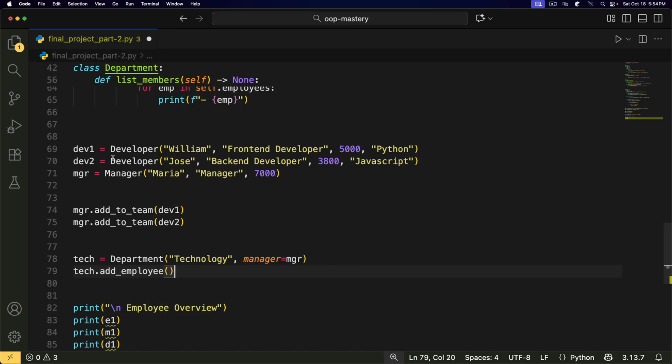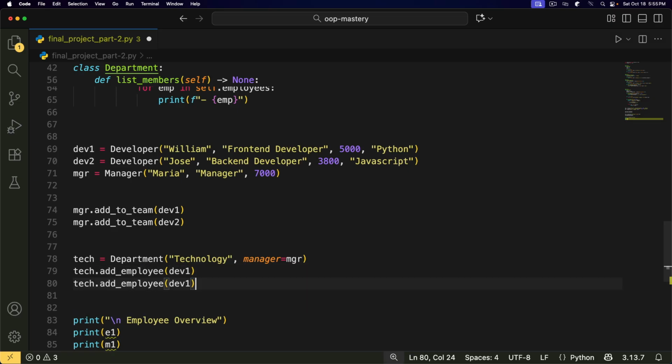So what I'm gonna do is add an employee, developer one, to be an employee of the department. Now I know I went a little bit backwards on this, right? Not backwards, but we could have added the department before and then added this after, but that's okay. All right, you guys get the point, right?